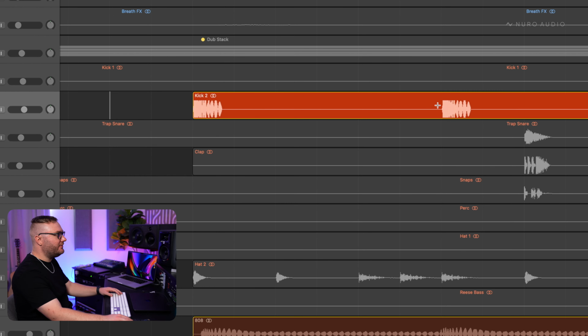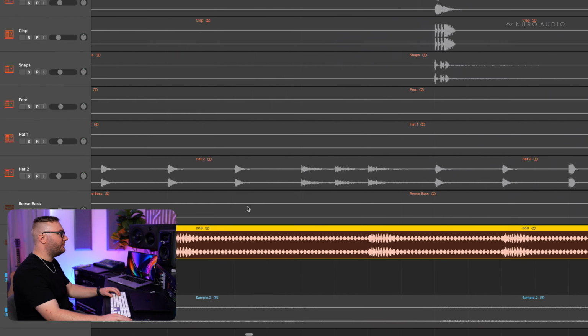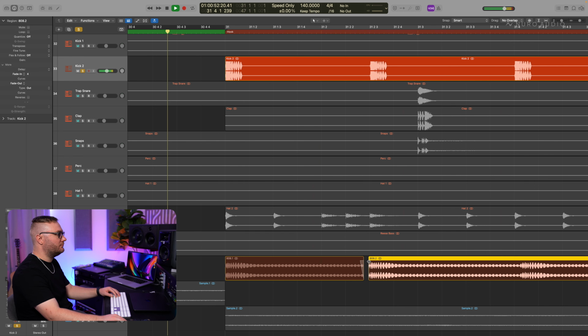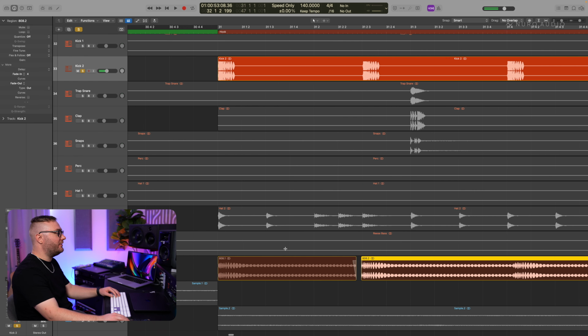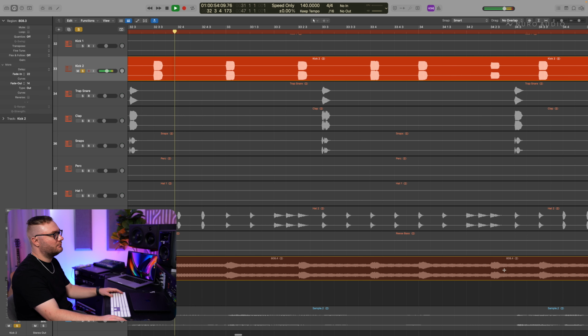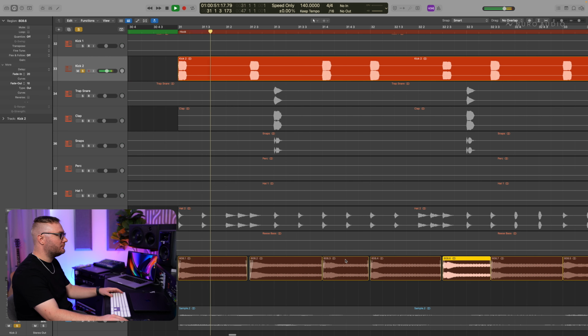One issue I see is these kicks seem to be quantized perfectly onto the grid, whereas this 808 is a little bit looser. Some of them might be a little bit off the grid. So I'm just going to line up some of these 808s a bit. So it already feels a lot more solid on that first hit when that 808 and the kick hit at exactly the same point. And just putting a little bit of a fade over the actual transient of the 808 is also kind of helping it feel a little bit more solid with the kick.